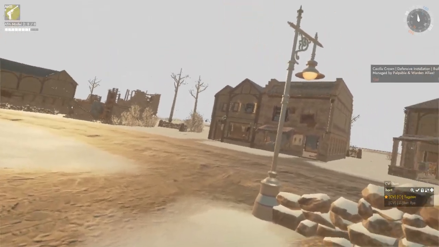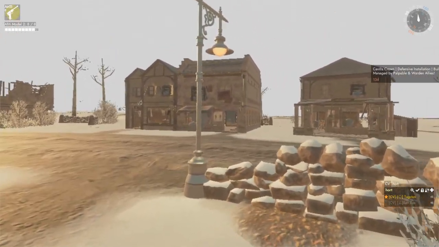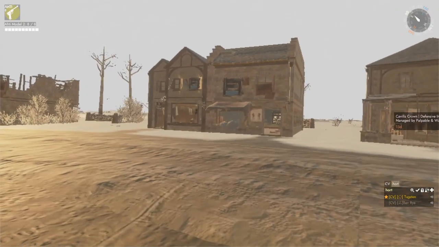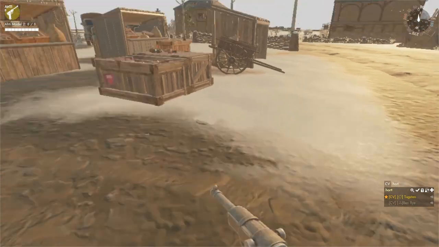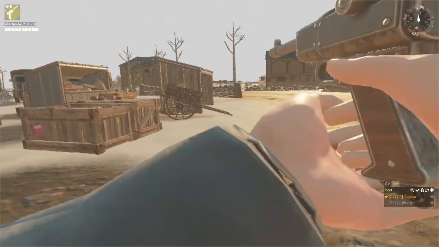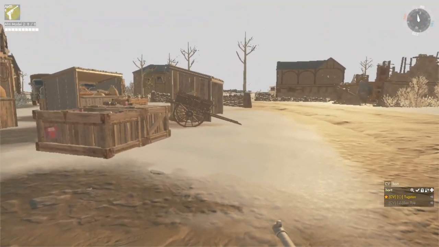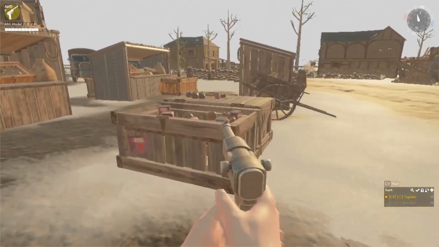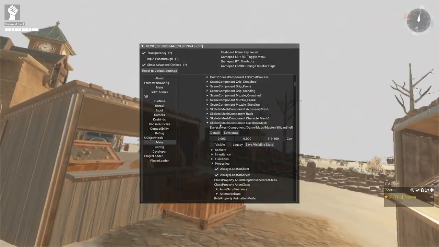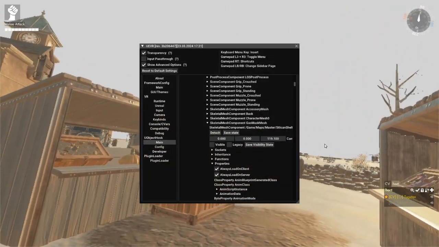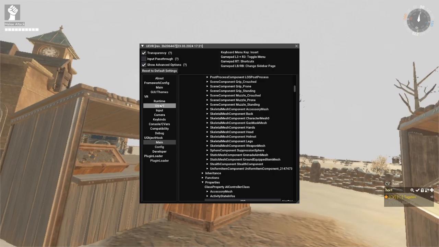The gas mask mesh makes your camera move up a little bit as you run. It's not much, but there's a little bit more visuals. Yeah, and those are the main settings you're going to need to do it. To open this, you just hit insert. And you get that mesh.